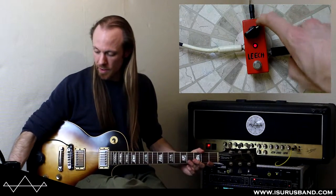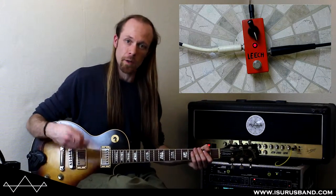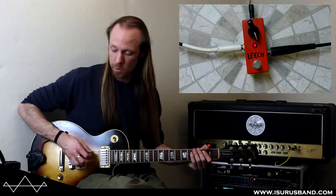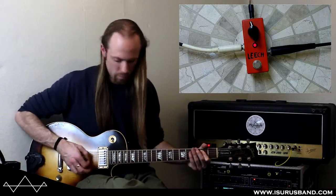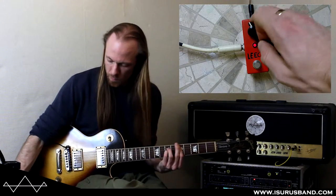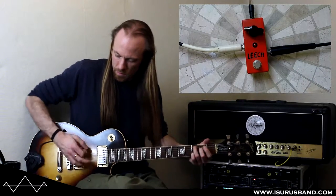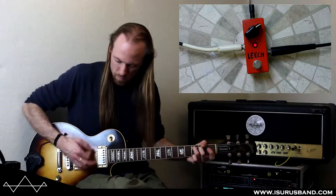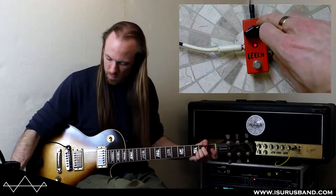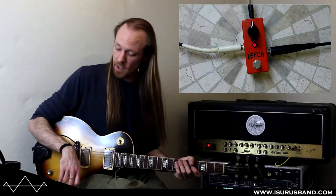So you just preset your level on here, so obviously when it's at full there should be no difference between it bypassed or on. It's just letting everything through, and then you just back it off to where you want it. With how I've got it set up at the moment, it seems to be roughly about halfway. It basically cleans it up, you don't have much overdrive going on.